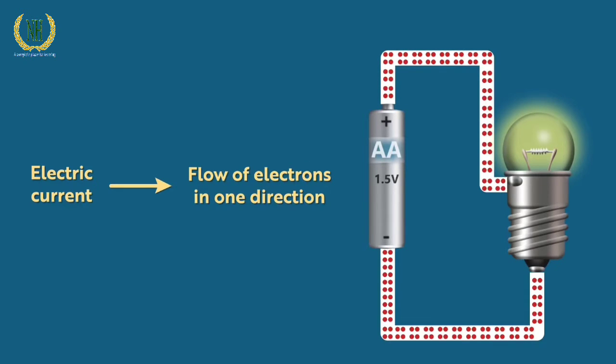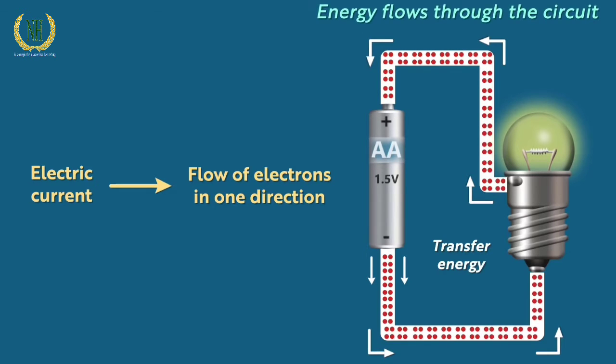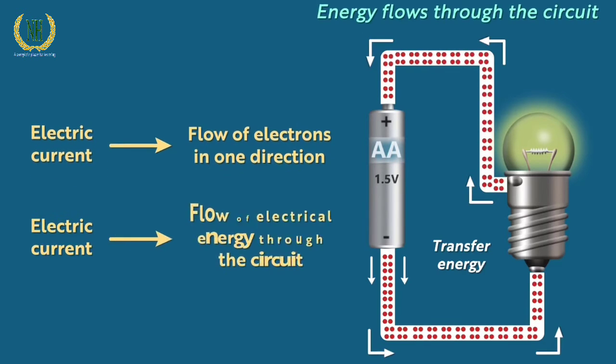What really happens is that the negative terminal of the cell repels the electrons in the copper wire near it. So the electrons in a copper wire drift away from the terminal. But in the process, they repel the neighboring electrons. Or in other words, they transfer some of the energy to their neighboring electrons. So the neighboring electrons are also pushed away. They in turn further transfer the energy to their neighboring electrons. The process continues and the energy flows throughout the circuit. This flow of electrical energy is nothing but electric current.